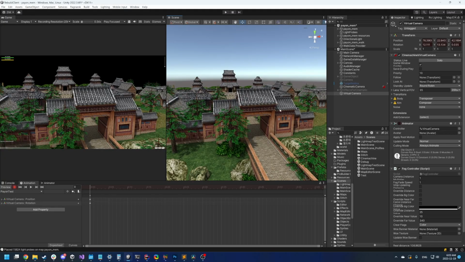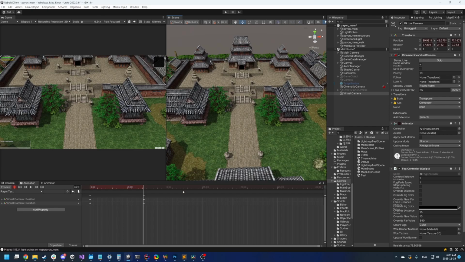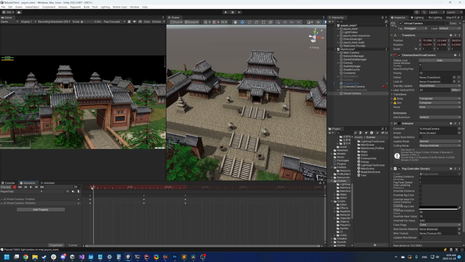So I just hit record here in the animation window, and I'm just using Control-Shift-F, and it snaps the current object to the camera. So I'm basically teleporting the camera in the scene to match the scene view. And all I need to do is change the keyframe to move the camera to where I want to be and just snap again. Keep doing this, and yeah, there you go.